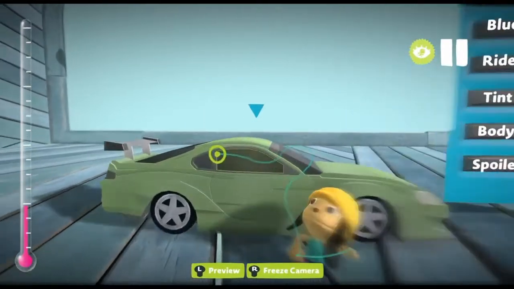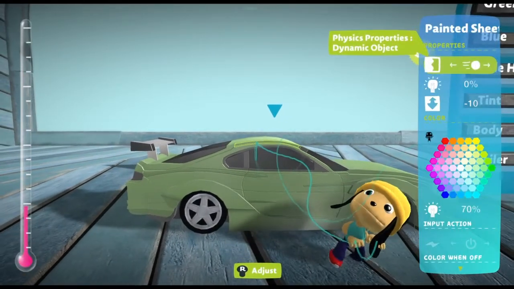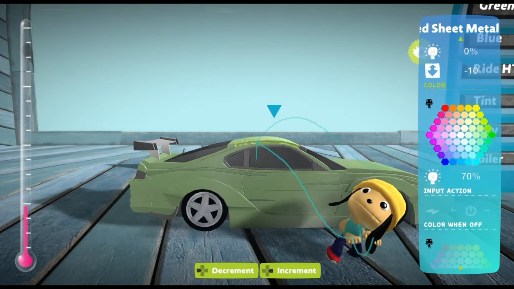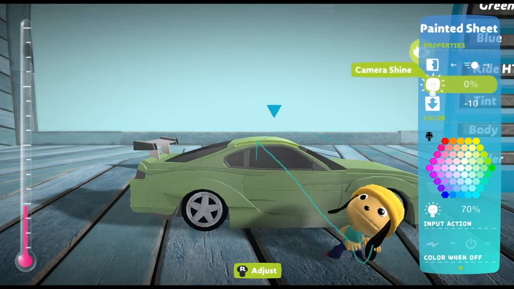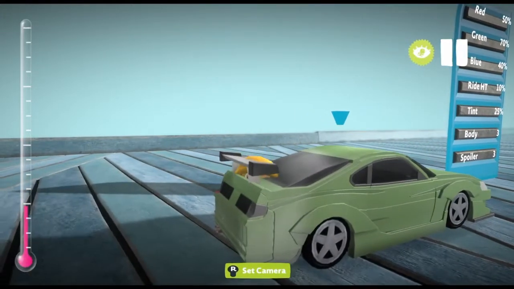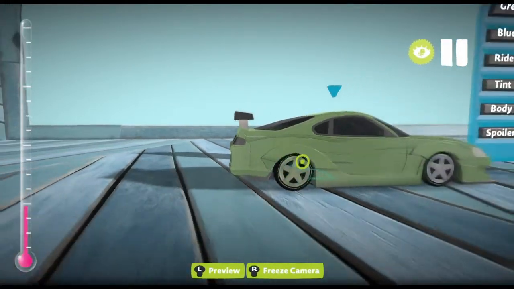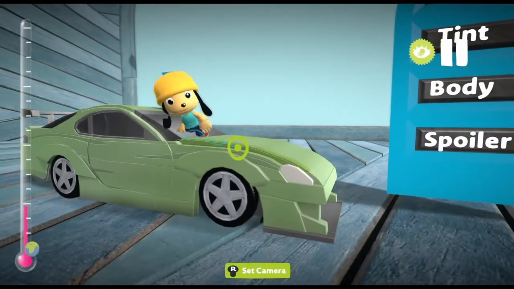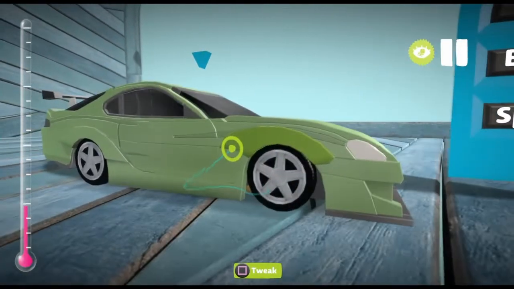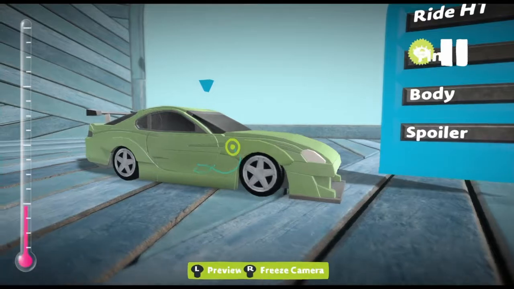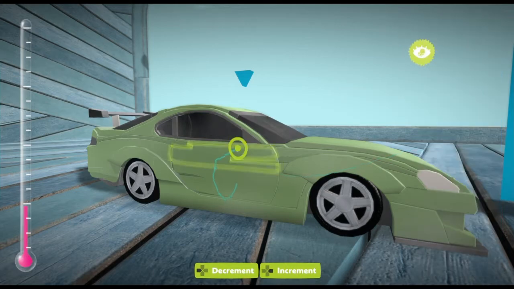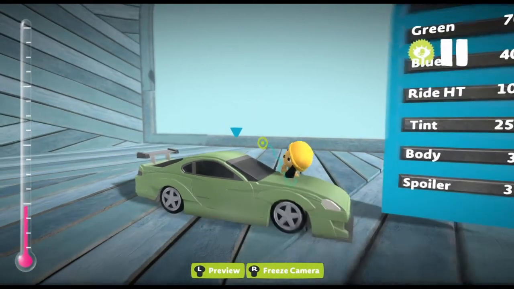Plus also, like I was talking about in the last video with attributes, if every single one of these has this many attributes where I could change color and its direction in the layer, its camera shine, its physical capabilities, all that times 100 is a lot of data. And we obviously see that in the form of this car and 4 bars in the thermostat. So knitting this object would basically be one solid object. So I couldn't just take this one door panel and force it all the way out. It would just stay at its normal size. So even me, the creator, wouldn't be able to touch it.